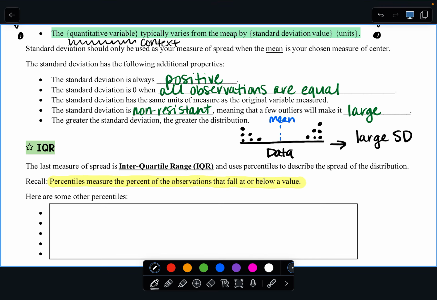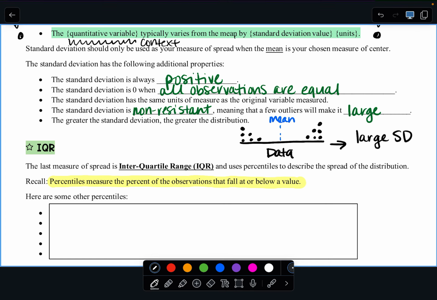Then our standard deviation would be 0 because there's no deviation from the mean. So if we all said 2, the average is going to be 2, meaning all of our data points have no distance between the value and the mean. So it's 0. The other thing, it's always going to have the same units. It is one of the non-resistant things. Since it's dependent on what the mean is, if the mean is getting influenced, the standard deviation is getting influenced. They're buddies. Whatever they do, they go together. So they are both non-resistant measures.